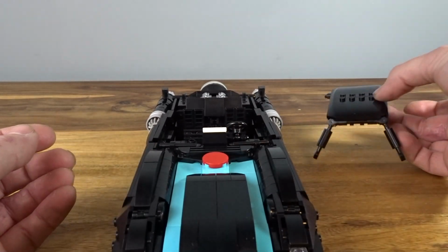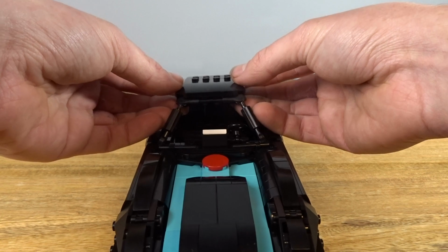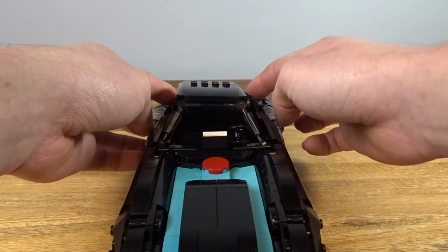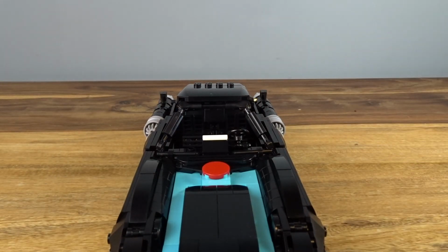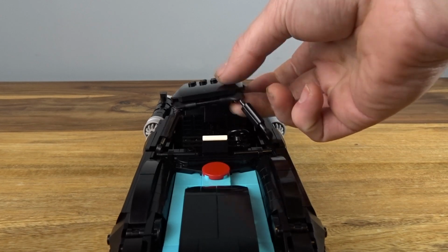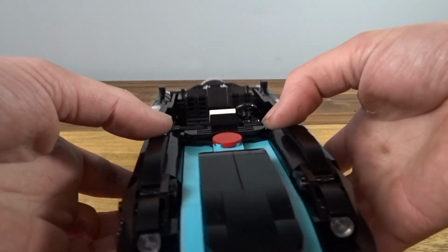I haven't been able to put it together, so I kind of just rest mine on there somewhere close, and that's not too bad. But yeah, that's a bit unfortunate, but it is what it is, I guess. So for the next bit we'll just take the roof off. The interior space is really nice.